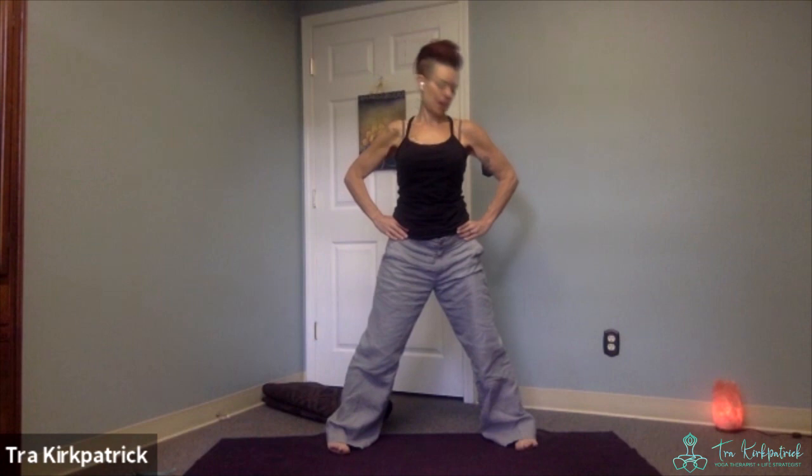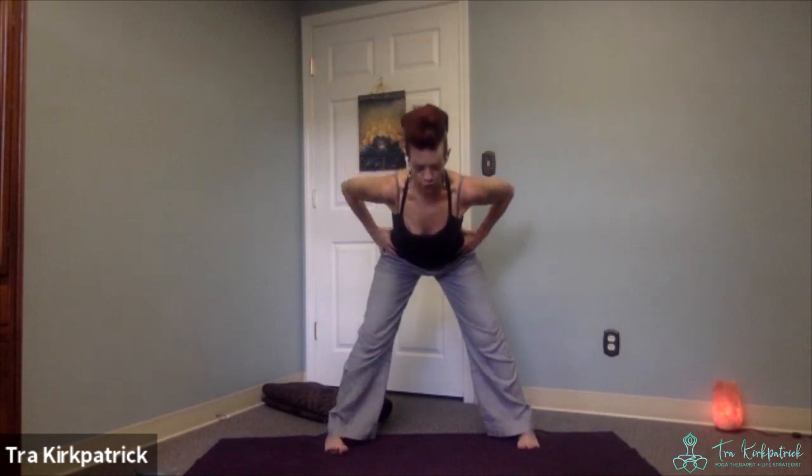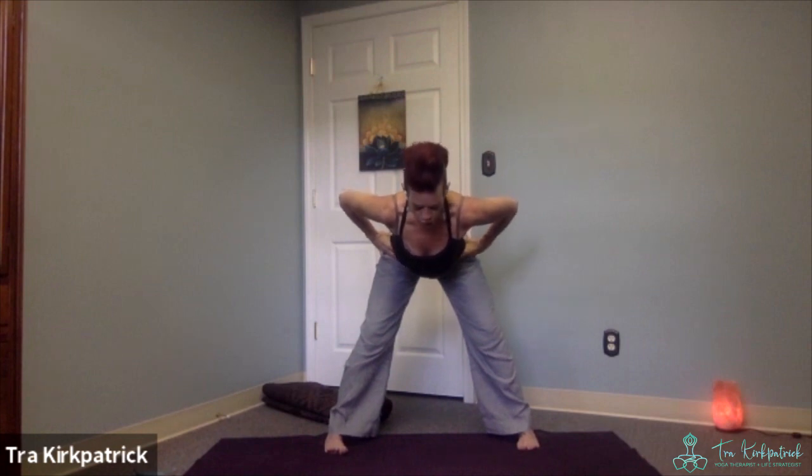Bring your hands to your outer hips. You can take your feet and legs a little closer together here. I just came in maybe like a half inch or so on each leg. Move at your pelvis. Start to lift your tailbone behind you. Draw the pelvis away from your waist as you start to hinge forward. Please do not go any farther forward than a 90-degree angle. Draw your chin slightly towards your sternal notch.